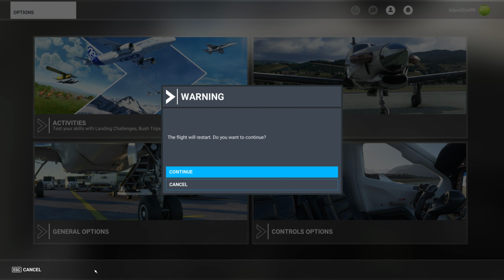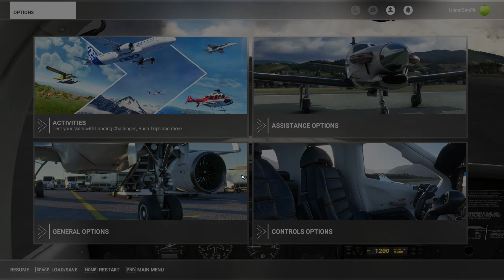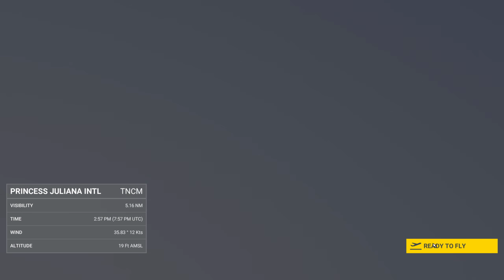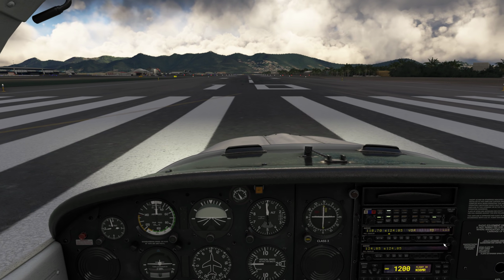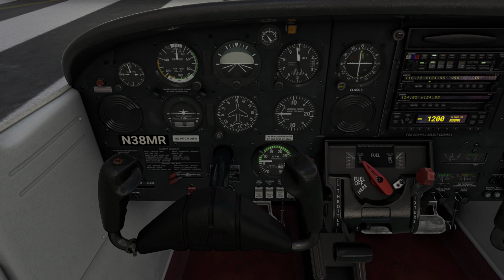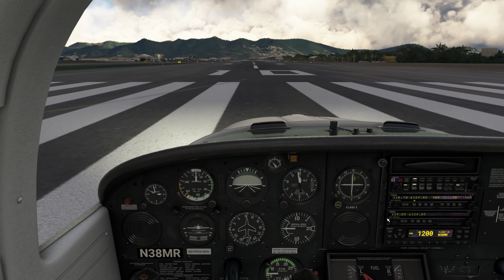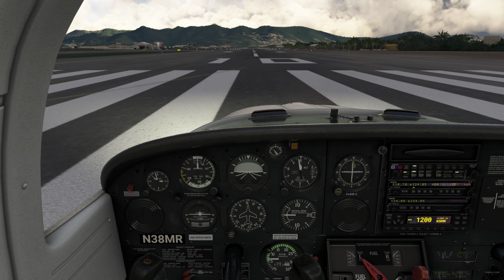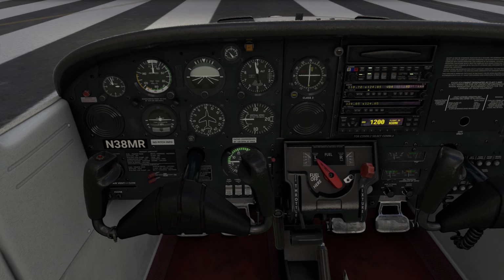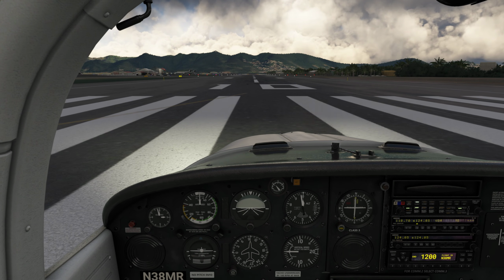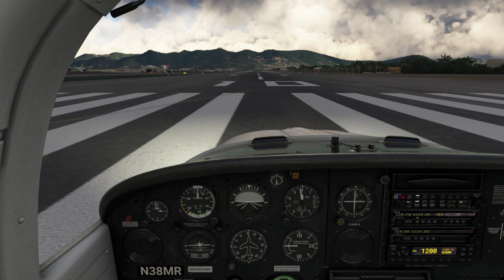And let's give it another try. See which end of the runway they put us on this time. Let's give it another try in live weather. It's gusty and spitty and nasty in the Eastern Caribbean today, as you saw. All right, so toes on the brakes. Parking brake off. Fuel pump is on. Don't need any flaps. Mixture is rich. Now let's see how we do in terms of controllability.